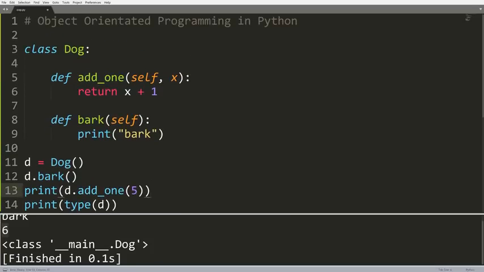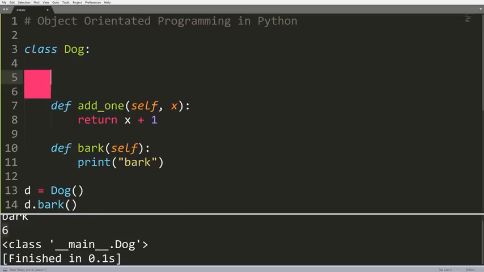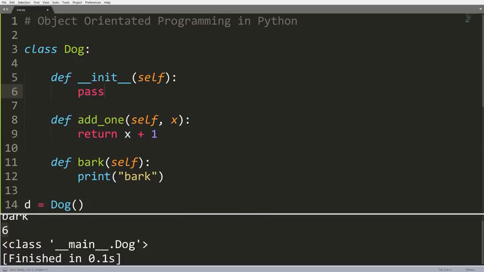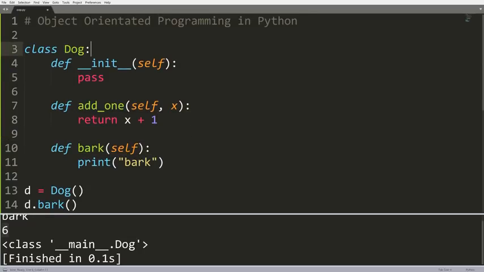So now we're going to talk about self, but before we can do that, we need to talk about what's called the init method, which you may have seen me typing at the beginning before I kind of gave up on it because I didn't want to get that complex that fast. So right now we have two methods. We have this bark method and we have this add_1 method, and I hope those make sense on how those work. And now we're going to talk about this special method here. And by the way, this has two underscores. So it has underscore, underscore, and then init, and then underscore, underscore.